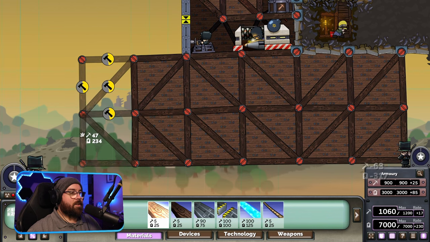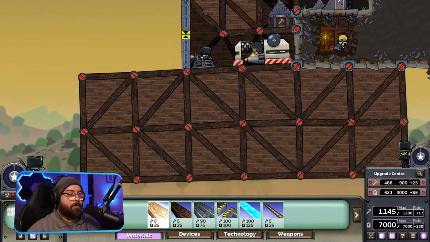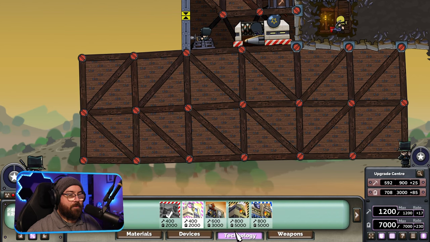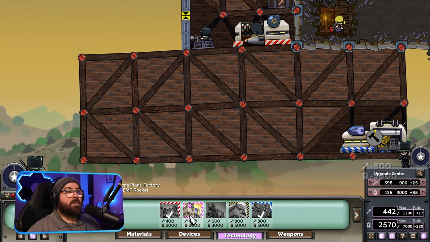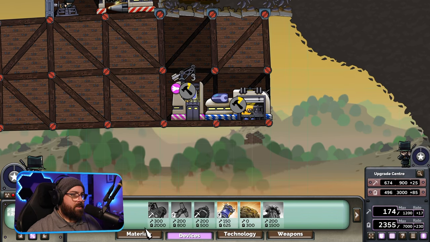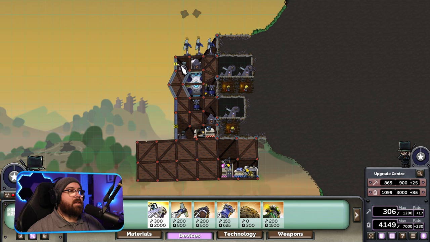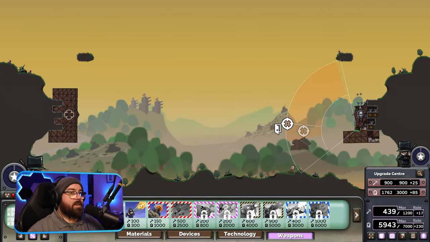Uh-oh. He's wobbly. All right. Well, this is nice. Okay, you. Hey. No. Oh, that's what I need. Okay. Well, that just straight up missed.